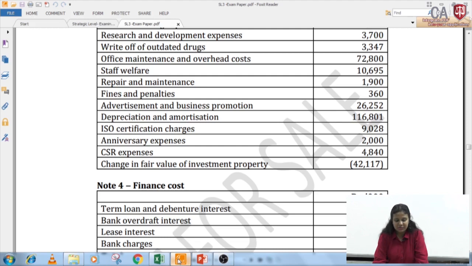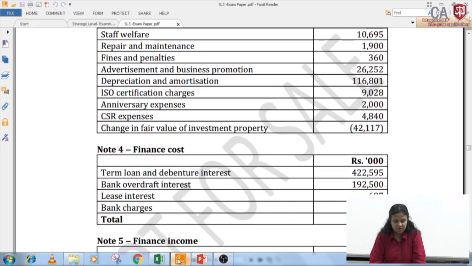Then see, change in fair value of investment property. Now it is within brackets. Now exam pressure, you may be confused, but don't get confused. Take 1 minute, take 30 seconds and read it carefully. Change in fair value of investment property. It has reduced the expenses. This is a gain. Again, it has reduced the expenses, therefore it has increased the accounting profit before tax, thereby you have to remove this from the accounting profit before tax in your calculation. Why? Because this is an unrealized gain. To take the mark to market, this is an unrealized gain.